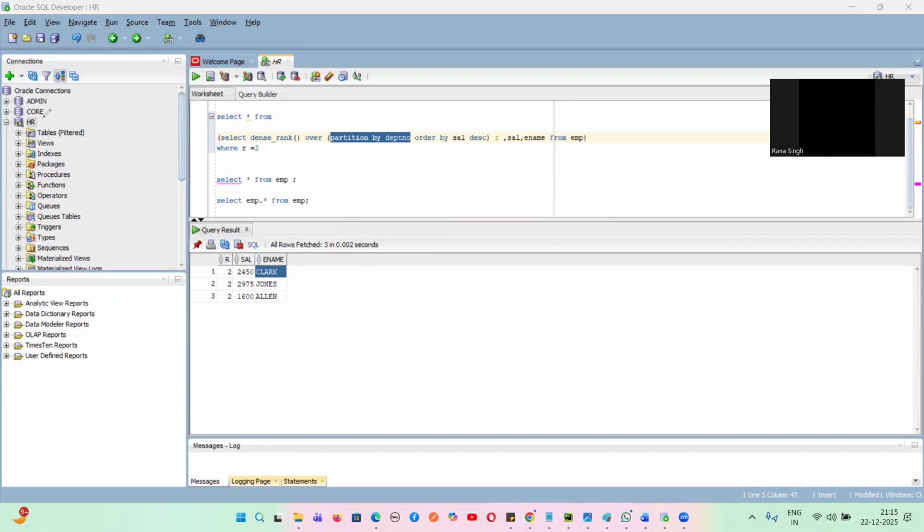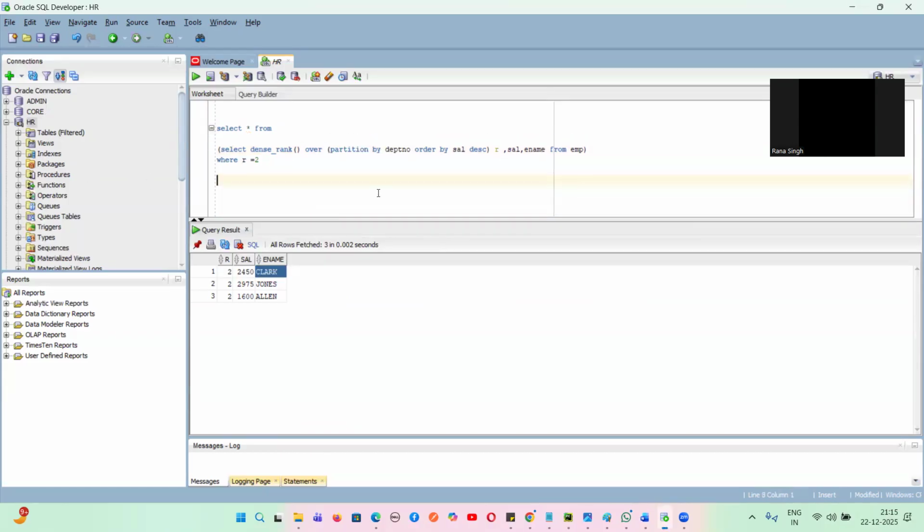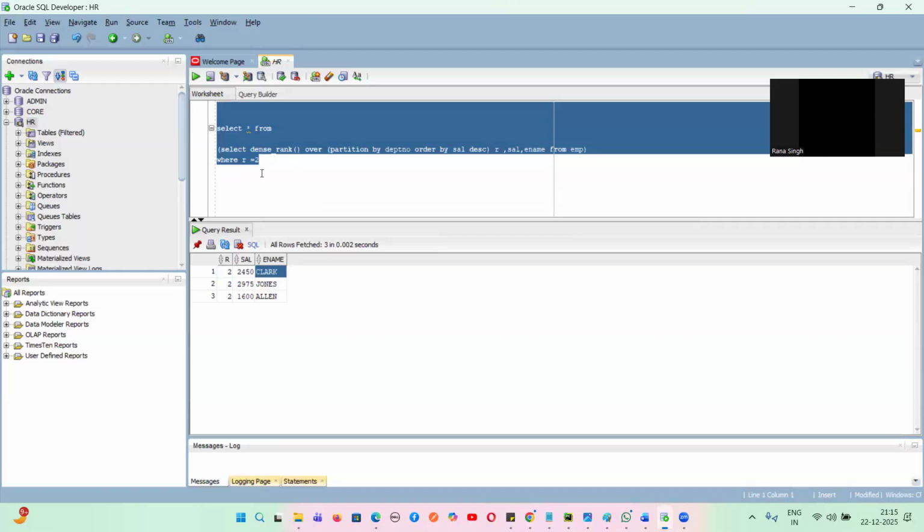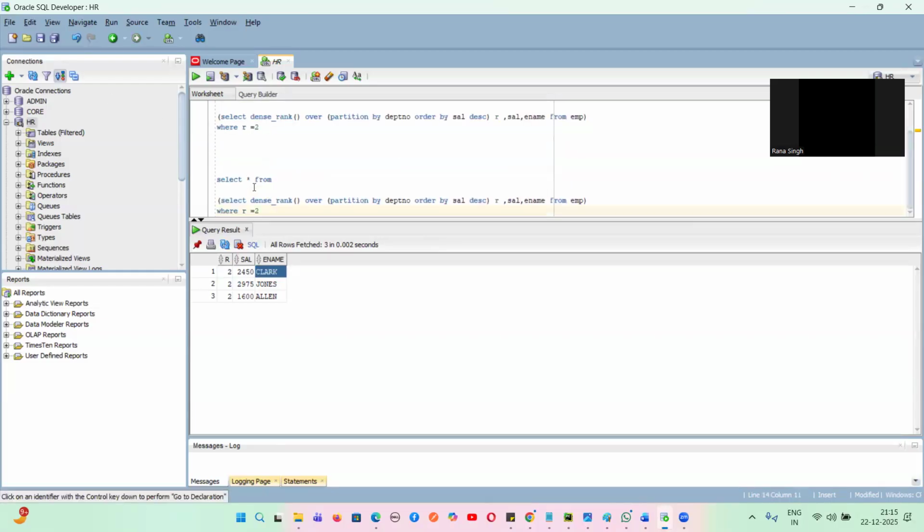Every interview has this question. Every interview they will ask about row number, dense rank. Let's suppose this is dense rank. I wanted to see the rank. So what changes will I make, can you tell me? Let me just say, guys, take all the columns. What will I write here? Tell me, everybody. EMP dot star. Yes or no?